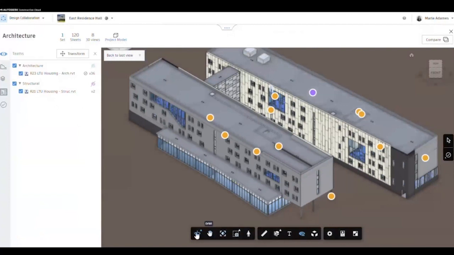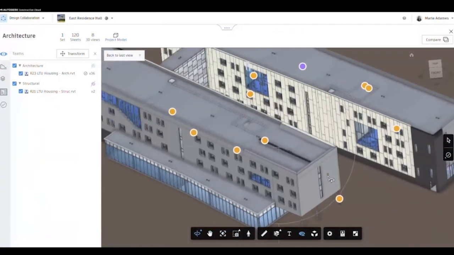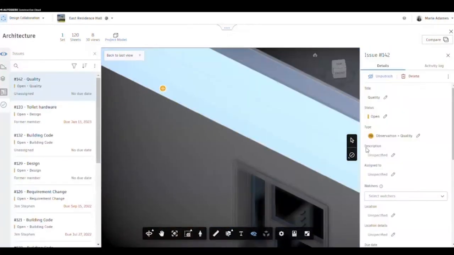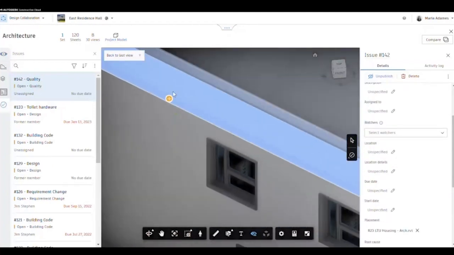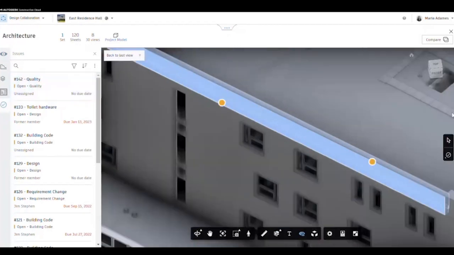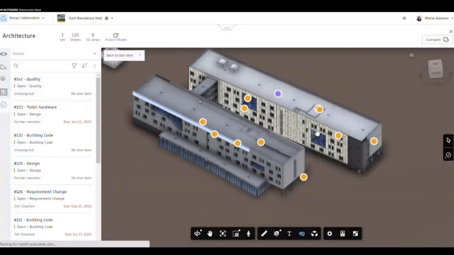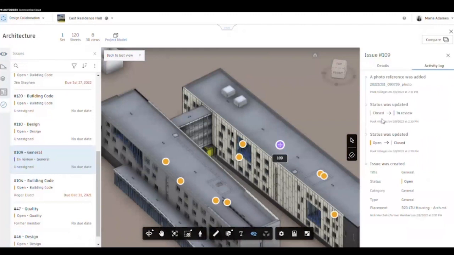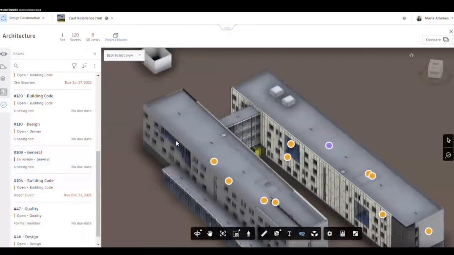And if we go back to the project model, it's the same 3D viewer, but now geared towards design collaboration. So we can, of course, orbit and pan towards our model or through a model. If we click on an issue, we'd see some details about that issue. If we click on the activity log, we see what's been going on with this issue, who created it, Roger on the 4th. For example, we can navigate to another issue, and we can also edit information on it if we have to. And again, review the activity, what has been happening, who did what and when. We can also compare 3D models.